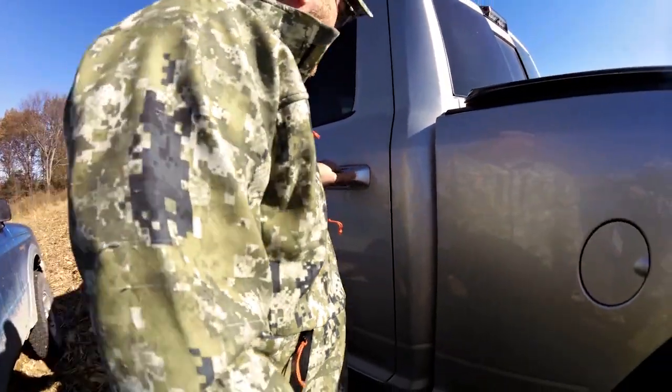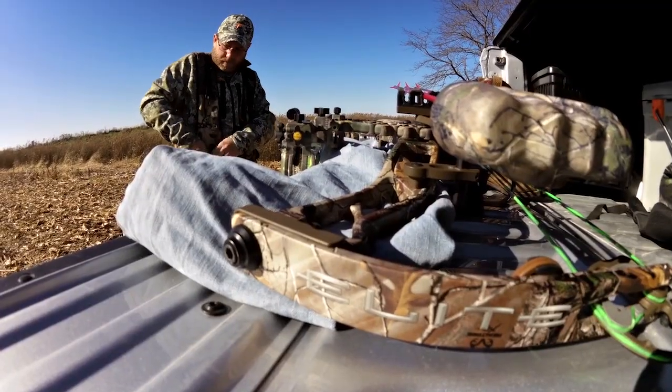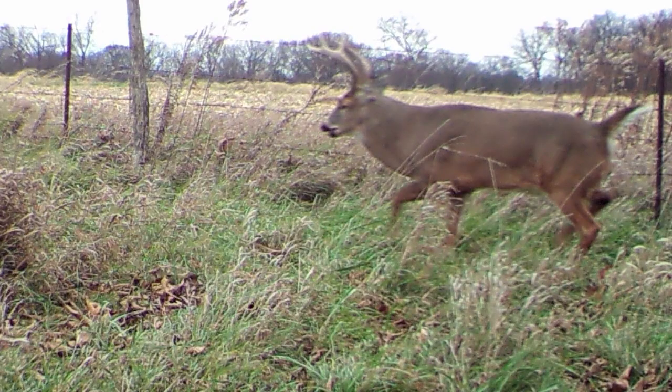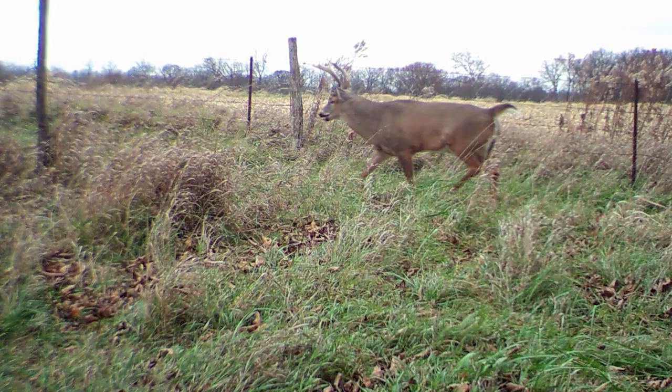November 12th, I call my brother and I say, we've got to get in and try to hunt Oscar, because right where this stand was, where we wanted to go hunt, had a trail camera right there within 40 yards of the stand. And November 12th, 2015, he walked by it 4 times in the middle of the day. So I'm thinking maybe by a stroke of luck, or this deer just, like, had a stopwatch on his arm and said, oh, time to go over there, time to go over here. So I called my brother and said, we've got to be in that stand November 12th on my birthday.